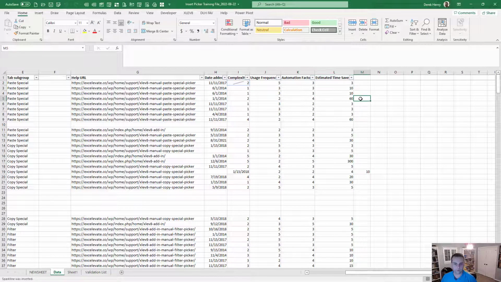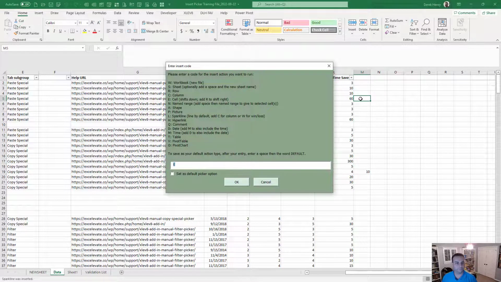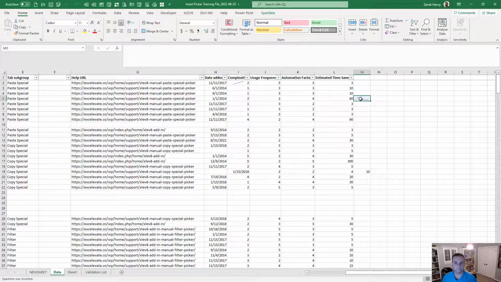Okay, so let's say we put it over here. Probably a better spot for it. Okay, it's using the data right here to make the sparkline. I'm a big fan of those. If you're looking at trends, you have a whole bunch of data, it does add a little bit of context when you put that in.